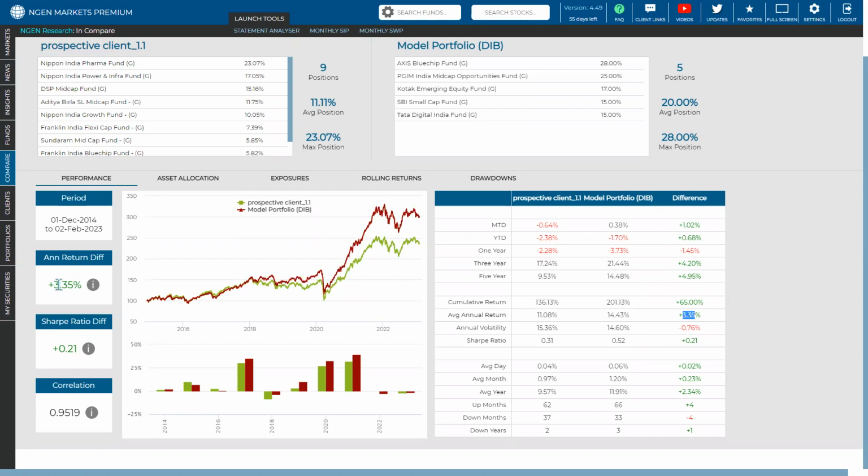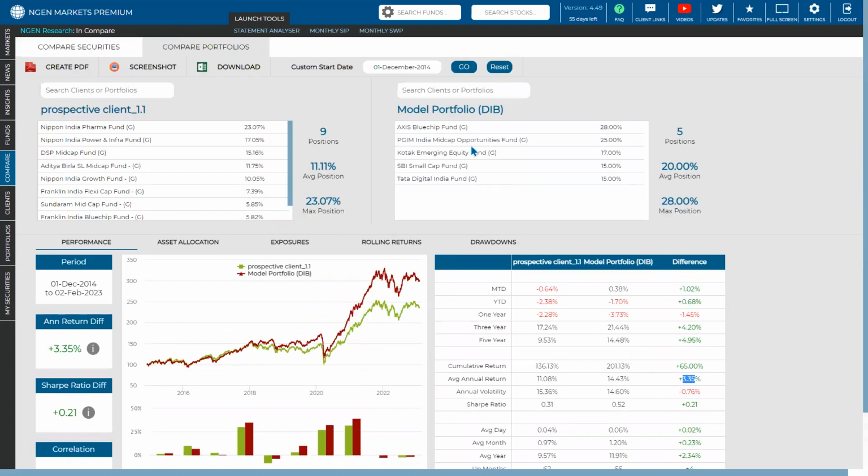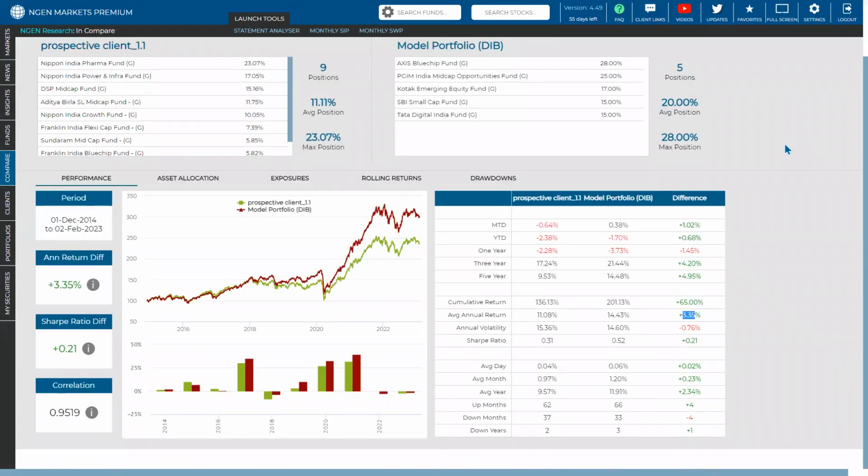Now, this annual return will help us to determine whether the portfolio we have chosen is actually better, over a longer period, than the current portfolio of the prospective client or not. Now, here you can do a couple more comparative analyses. For example, we can take a look at the stats here. One stat you could check is the 3-year and the 5-year stats.